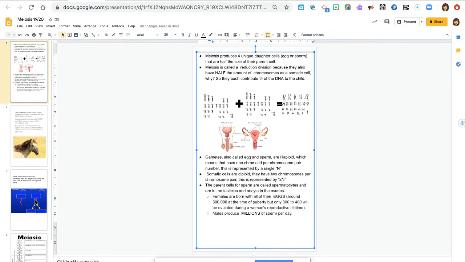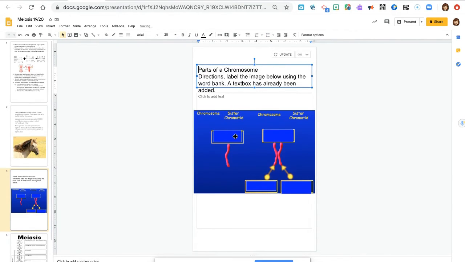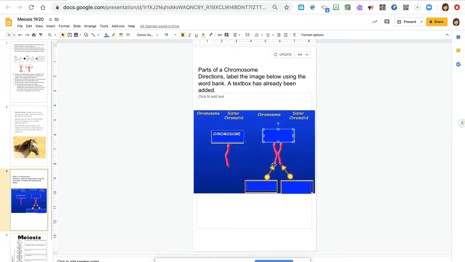All right, last part of this page, I want to just remember from, I believe, more like November, these basic words about chromosomes. So ignore this. This is not part one. We're deeper in the lesson than that. So this right here, when it's by itself, it's called a chromosome. It's also called the chromosome when it's replicated. I'll put that right there again. This would be an identical copy of the same gene.